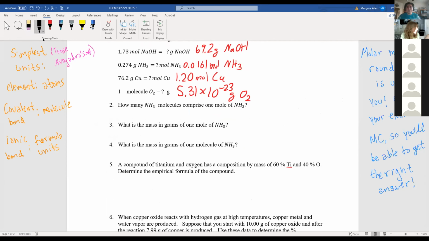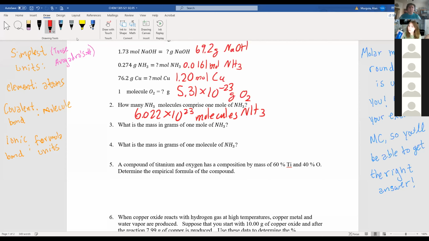Perfect. Thank you, Brooke. So going on to number 2, where it's asking us how many ammonia molecules are in 1 mole of ammonia. So if it's just one, wouldn't it just straight up be Avogadro's number? Just 1 times the number? Exactly, right? Since you remember that every 1 mole of a substance is Avogadro's number of that substance. So what is Avogadro's number? 6.022 times 10 to the power 23. And then since it's asking for molecules, it would be molecules of NH3.